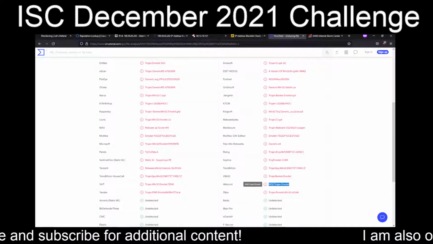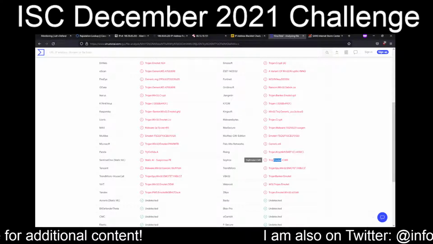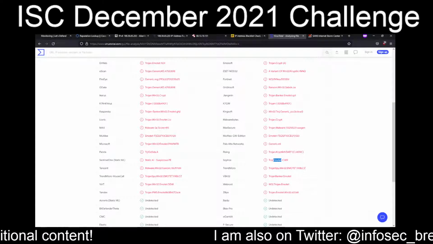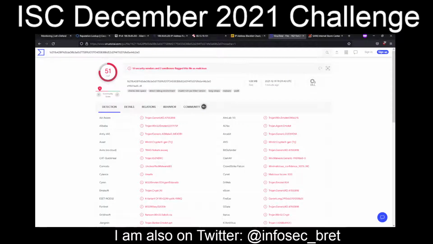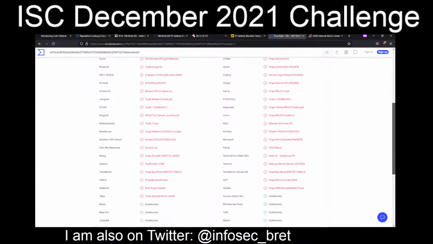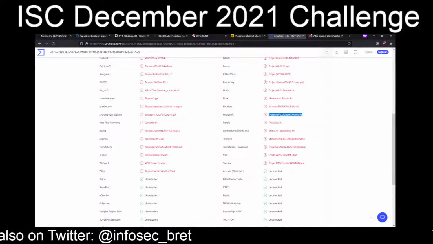Webroot, I don't have a whole lot of faith in them, but Emotet. Sophos, Emotet. McAfee, Emotet. I mean, come on. If even Microsoft is on the same page.